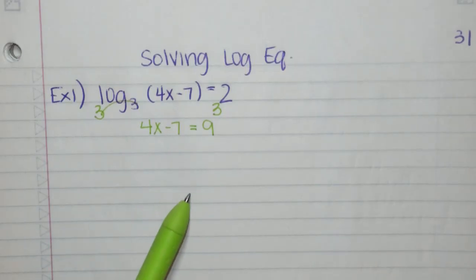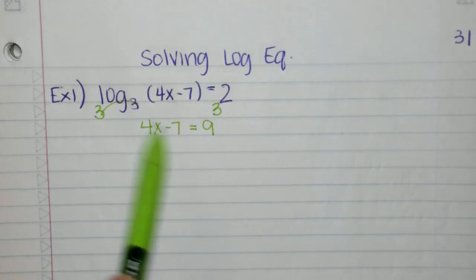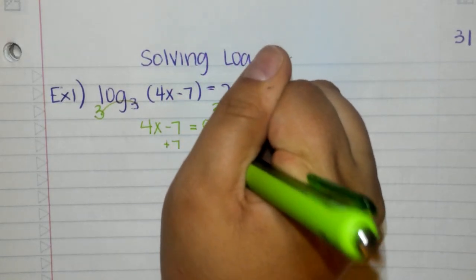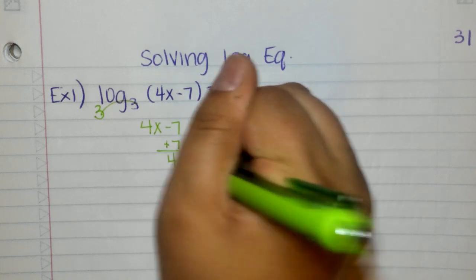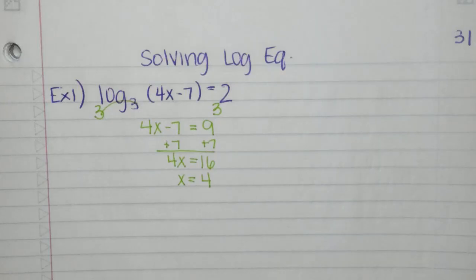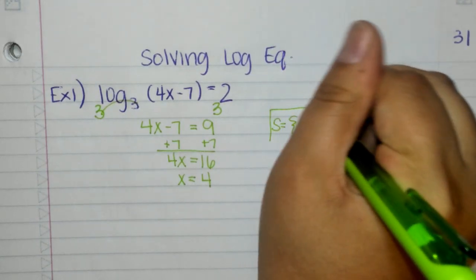Now, could you do the bubble thing? Absolutely. Could you do 3 squared equals that? Absolutely. Yep. And then, what do I know from here? Yeah, solve it. Basic algebra. Let's go back to middle school. Now, if you give me this, I will count a point off. Because we are solving, you need solution sets.